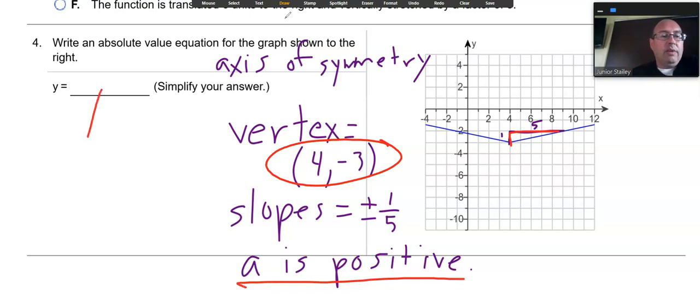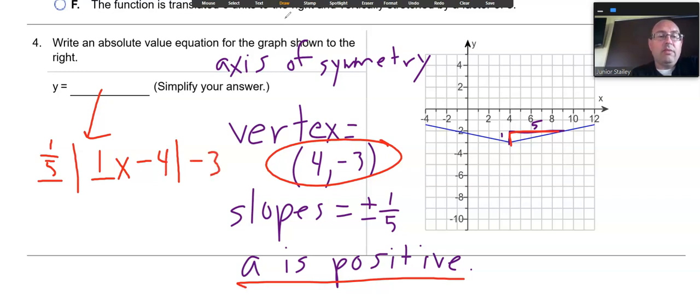So I'm going to kind of write my answer down here. So something times something, we got something times x. And so here's what we're going to do here. We're going to go through the process of figuring out what we have. I'm going to put 1/5 out here. And I'm going to put 1 in here. Then I have a -4. Is that right? Yep. And then a -3. Okay.